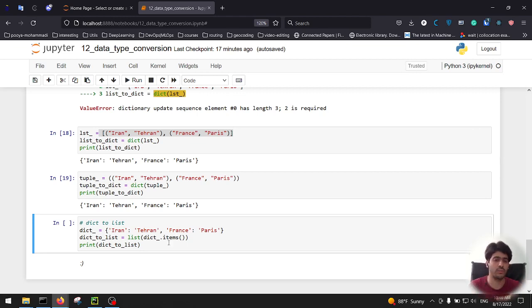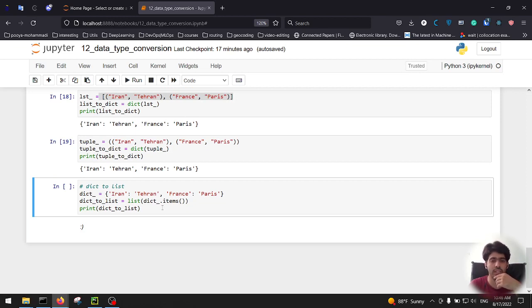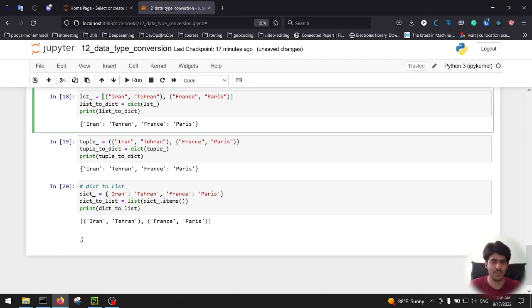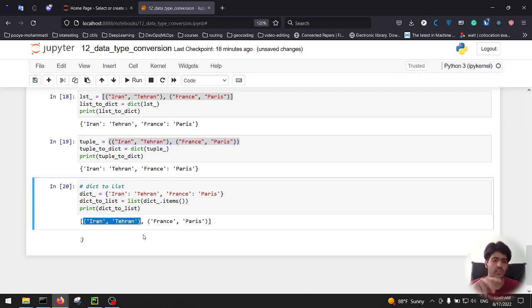The reverse is possible. If you want to convert a dictionary to a list, simply take the items, and I think we talked about items in the previous video. Items creates this one, or this one, doesn't matter. It returns your values in a list or in a tuple where each index contains another tuple which has 2 values. The first one is the key, and the second one is the value.